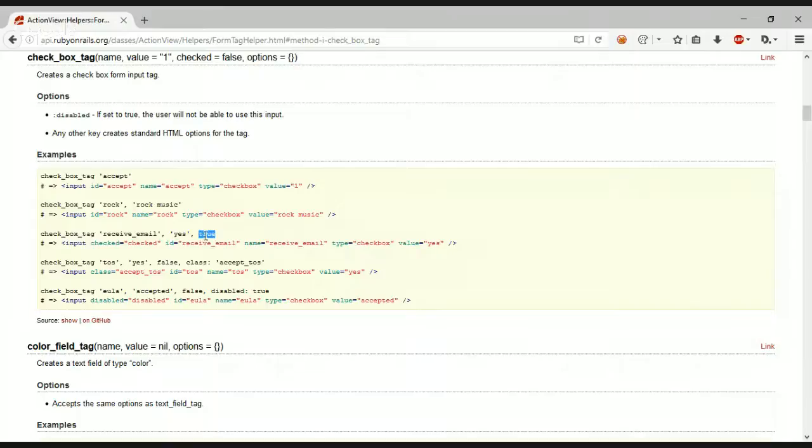Yeah. As we go through, if that rating is in our ratings hash that's been selected, then we need to put a true. Otherwise, we need to put a false. If we put a true, it'll be checked, and if we put a false, it won't be checked.